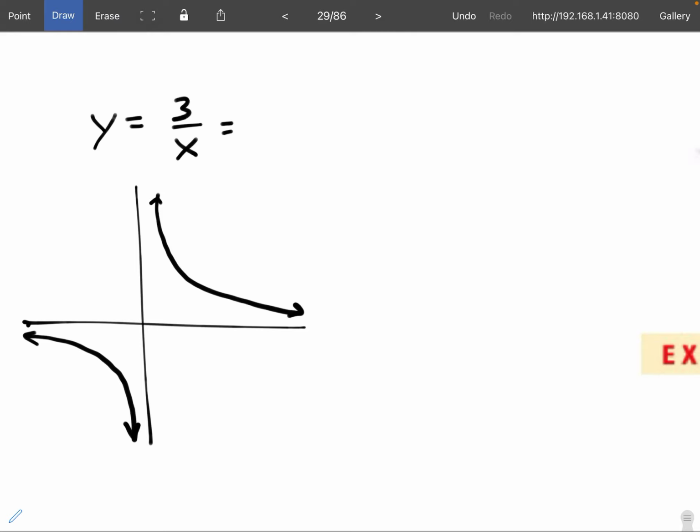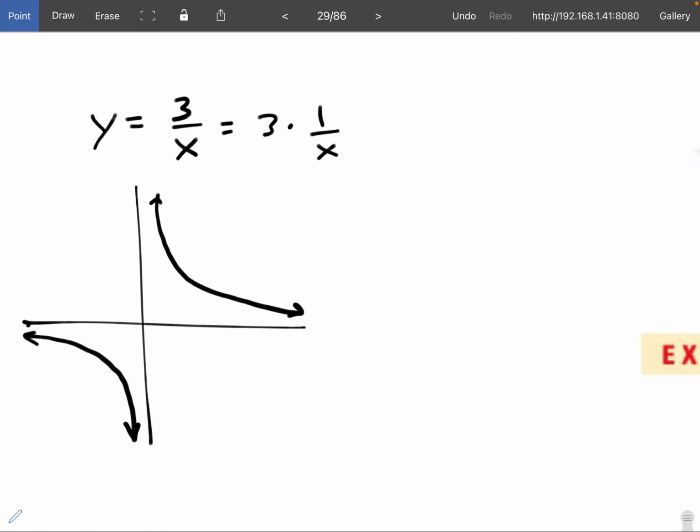That's like 3 times 1 over x. I don't know if you remember your transformations from Algebra 2A, but that makes the y values 3 times as large, so it makes it kind of steeper. It's a vertical stretch by a factor of 3. But in terms of the basic shape of the graph, we're just going to stick with this. So if it's 3 over x, it's still going to have this basic shape, and that general behavior is all we're interested in.